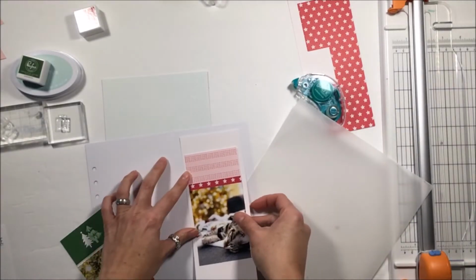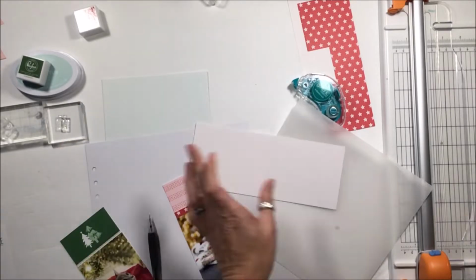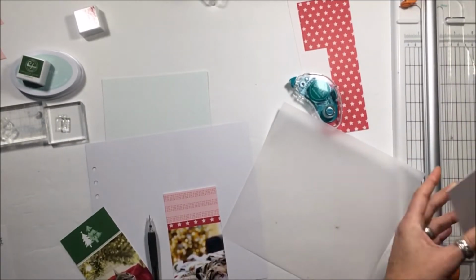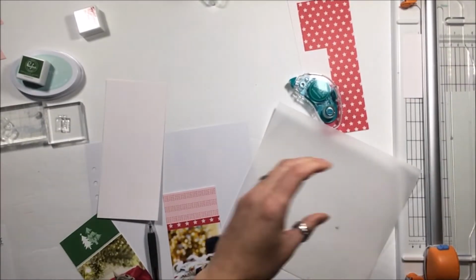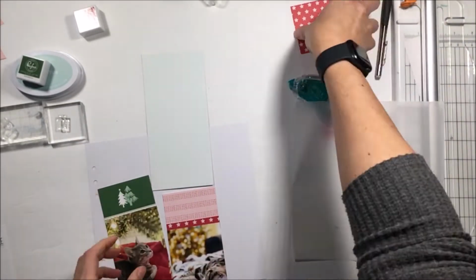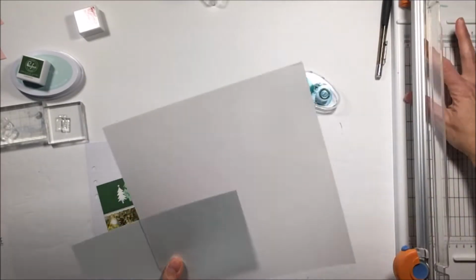So I used a piece of the Basics, the Christmas Basics paper stack, and green is on the left hand side, and those are just the fine stripes, and then I have the red fine stripes on the right hand side, and they are going to line the pocket, and then I'm going to put vellum like this over it.